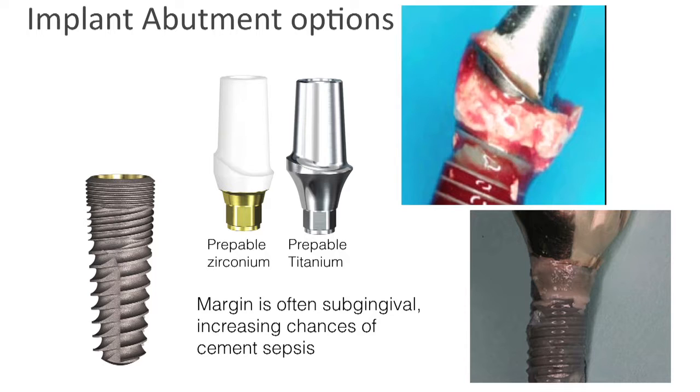We want to discourage cement sepsis, and it's hard to know it's even there, even on an X-ray. Sometimes if you're using a cement that isn't radiopaque, you can't see it down there, and it looks fine, but over time you see these failures happen. And when you remove the implant, you have all this cement stuck down underneath it. So you want to be careful of that.